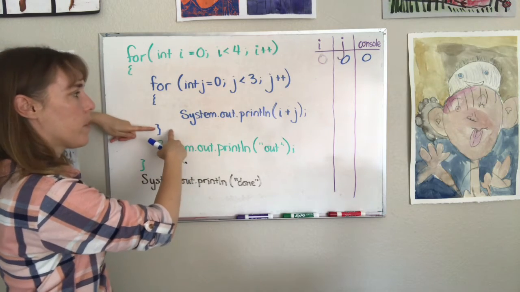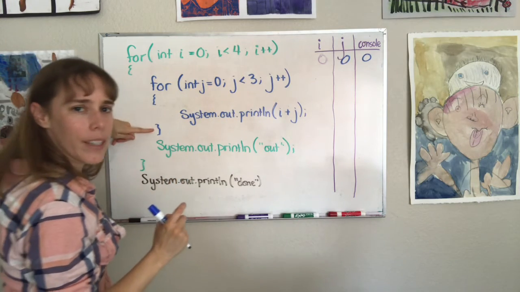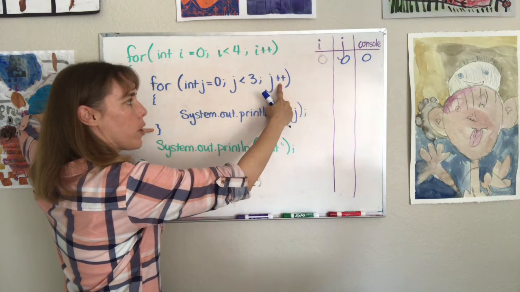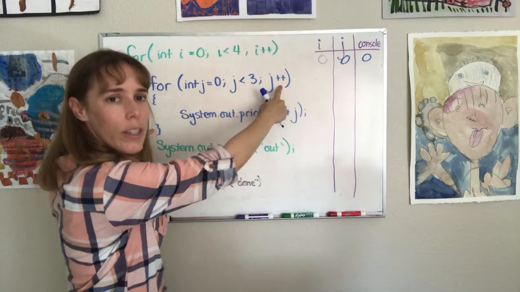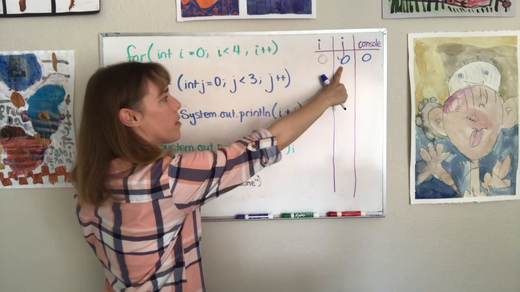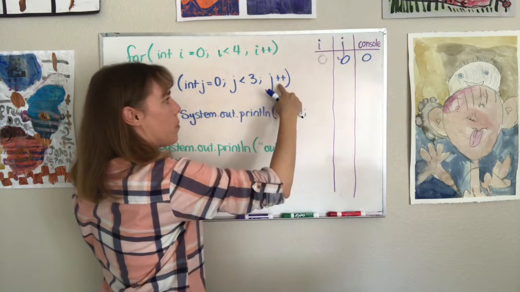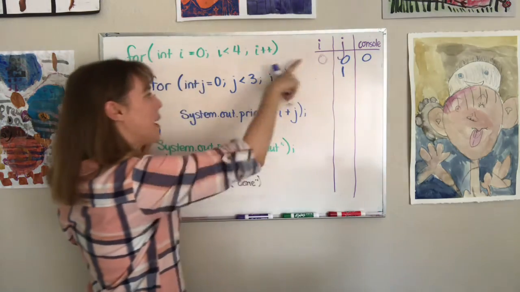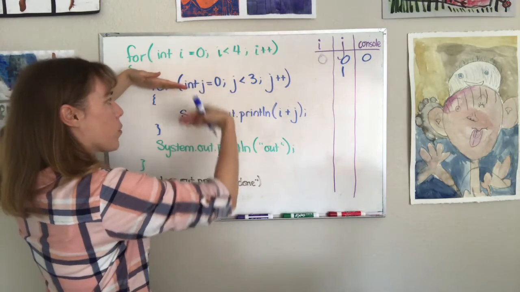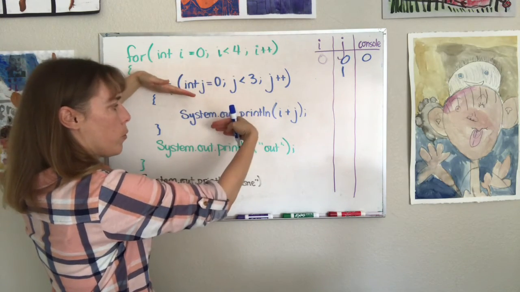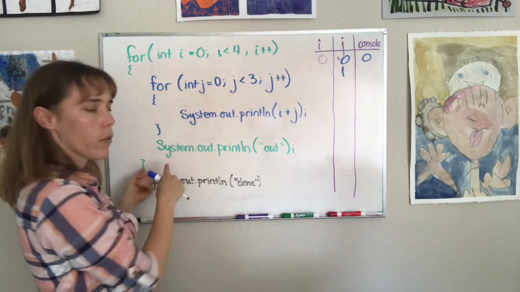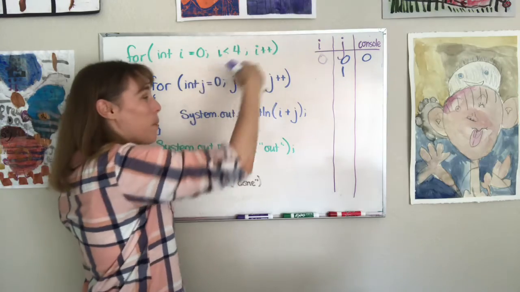So that gets printed to the console. We hit the bottom of this for loop, and then what we need to do is bounce back up to this j++, and that's going to increase j by 1. So if j was 0, j now becomes 1, but i does not change, right? We're going to run this one for 0, for 1, for 2, and when that's done, we're going to keep going until we get to the bottom of the outer for loop, and then we'll bounce that one back up.